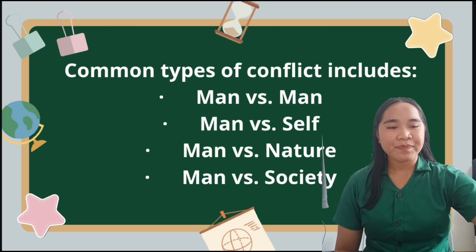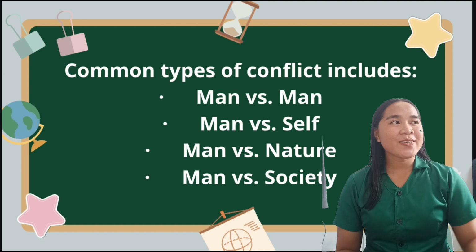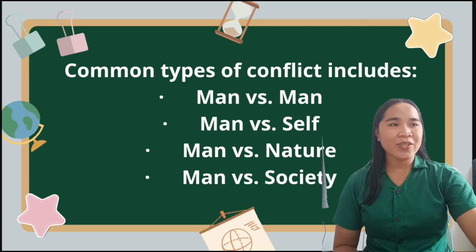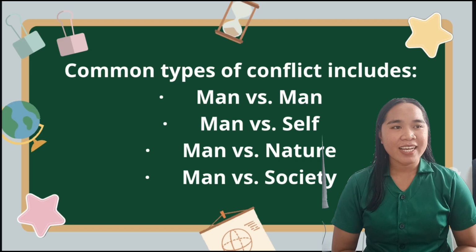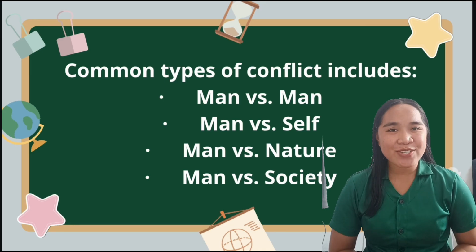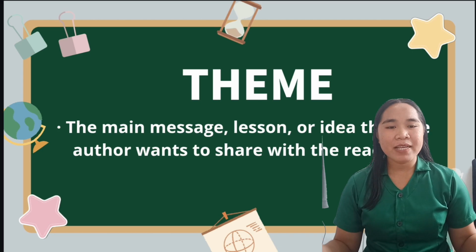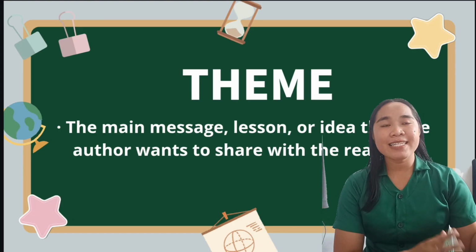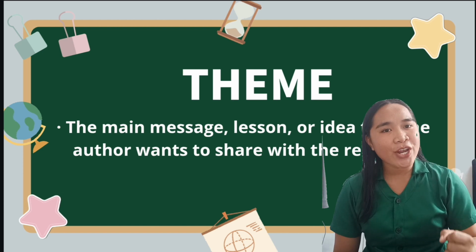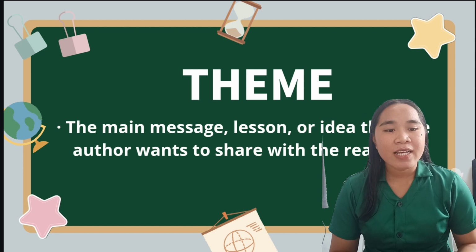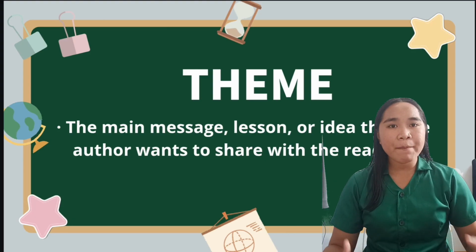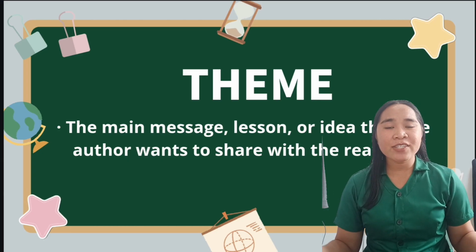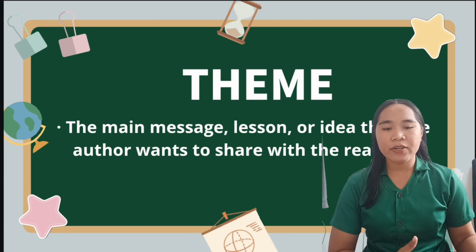Yes, it's good to hear that you are listening to our discussion today. So I know that you already know what the 5th element of a short story is. How about you, Jezreel? Okay, very good. The 5th element of a short story is the theme. So the main message, lesson, or idea that the author wants to share with the readers. So it means, class, the theme is the main lesson or idea that the author wants to share with the readers, or the main point of the story that gives an idea of what is happening in the story. So it is not just one simple topic, but the deeper meaning that we can learn from the story.